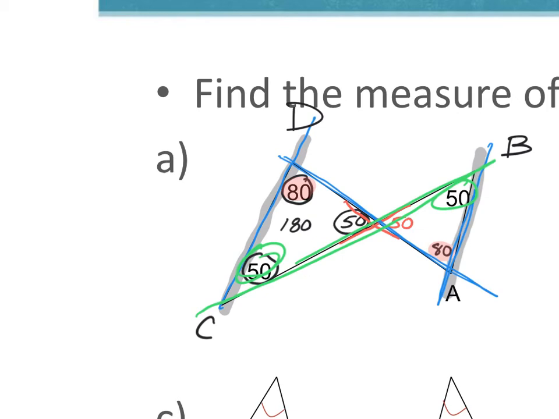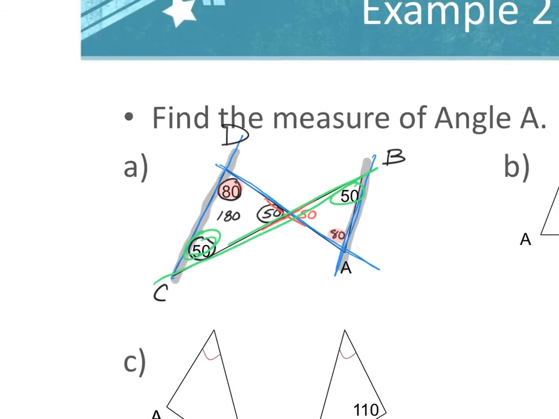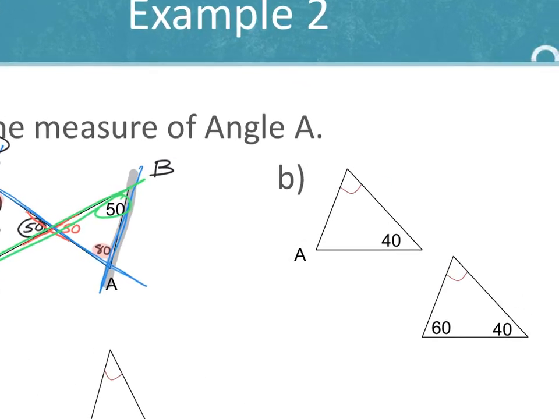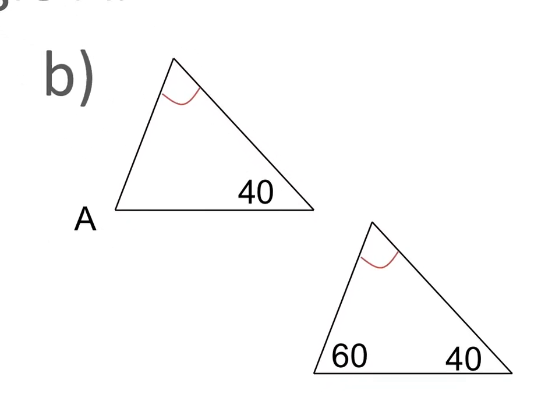Wait, so if you want to turn that into a proof? Let's not jump to proofs yet, because you're talking about the end of this lesson, where I'm just showing where this is going. We've got a lot of the key pieces, but I'm not ready to say, now here's your proof. I don't understand how the lines are parallel. Don't worry, that's not what we were doing there. He just brought that up, like, could I do this? So let's not go there yet. We're not trying to talk about parallel yet. All we're talking about is finding these angles. That's all we're doing. But how do you find the angle if you're not parallel?